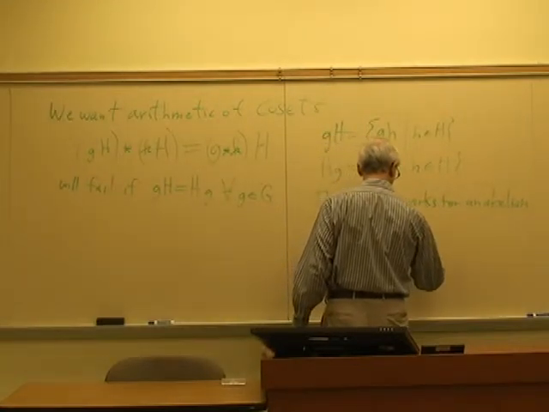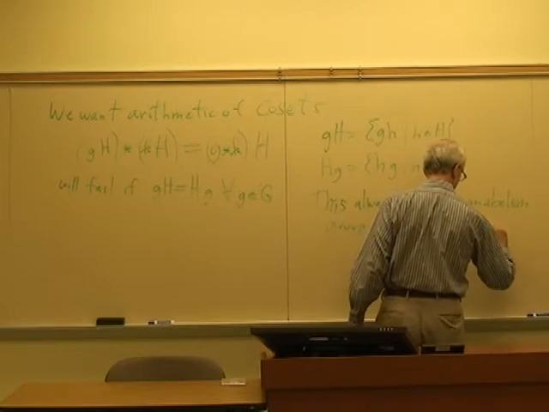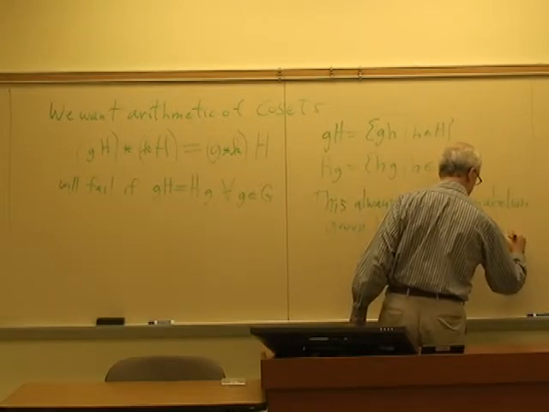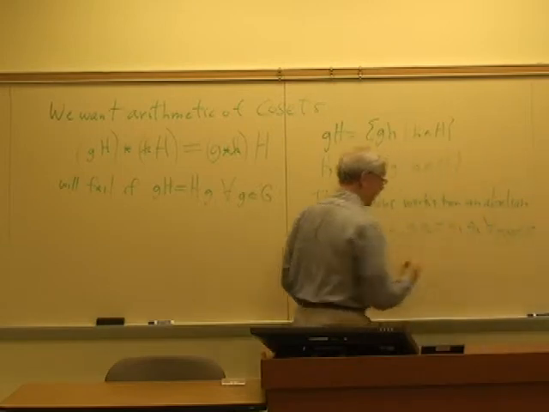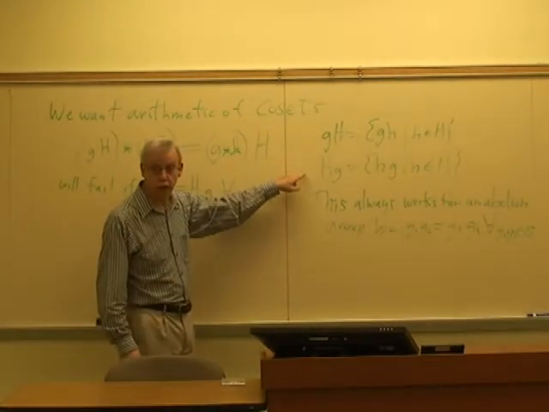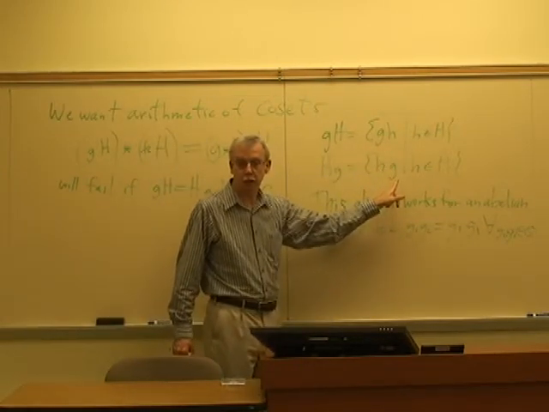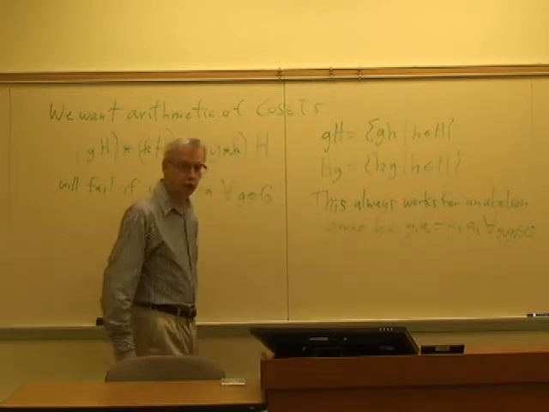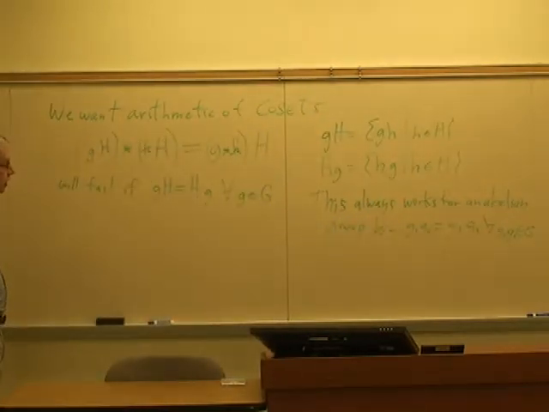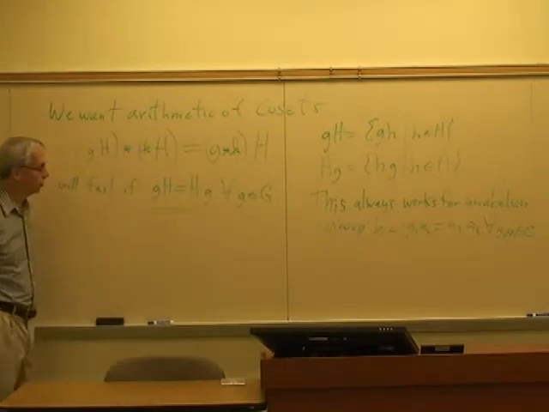Because G1G2 is equal to G2G1 for all G1, G2 in the group, if it's abelian, everything commutes. So not only are these two sets the same set, but they're the same element by element, because GH is equal to HG in an abelian group. But this is a weaker condition than that in two ways. You see why this condition is not as strong, not as restrictive as abelian.